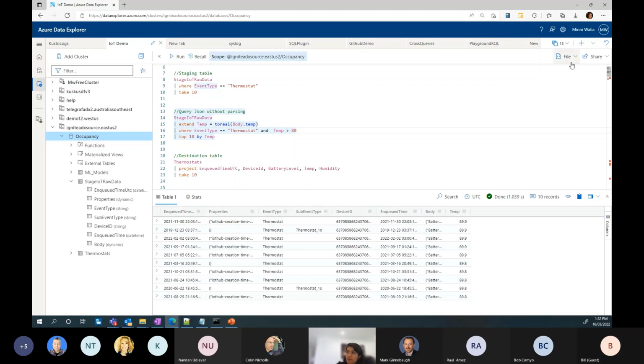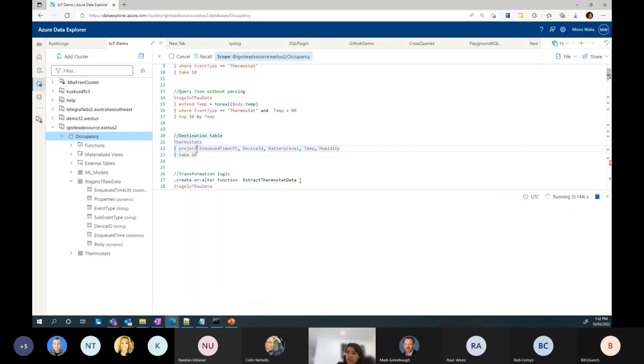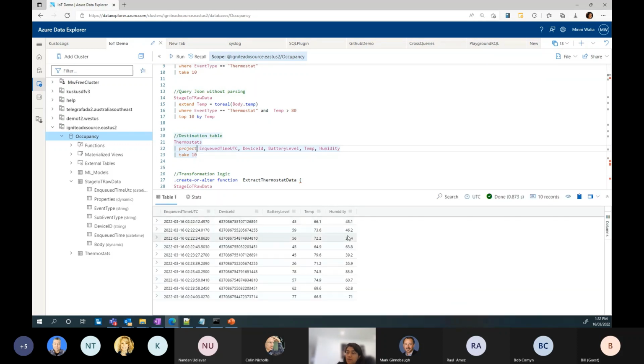The next option, which is the widely adopted one: if your data set is small to medium range, this on-the-fly parsing works. But if you are dealing with billions of records, then it's always better to parse it for better performance. Now I have parsed this data set, and this is how the parsed data set looks in the respective columns. How did I do that in the ADX world?